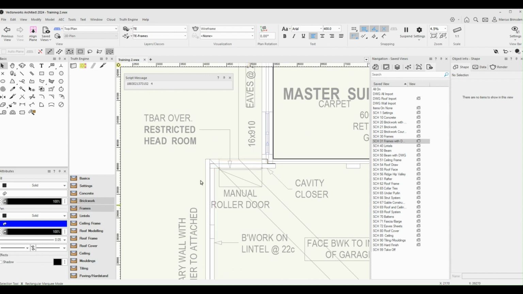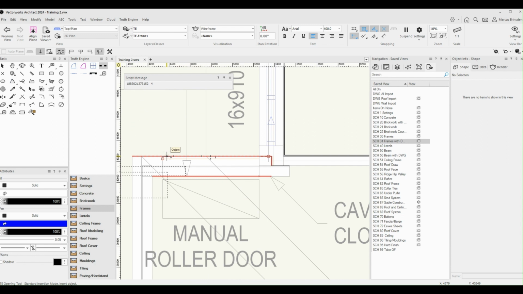So we'll now go to our frames tools, and you can see that there's our frame. So we have doors, entry doors, windows, and here's our opening. So we're going to use the opening tool here. With these tools, always click on the outside first, then click inside and direction, where that is going to go.